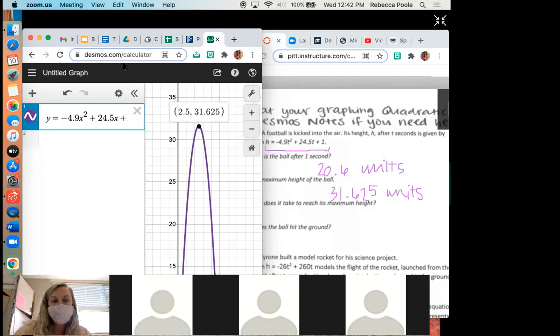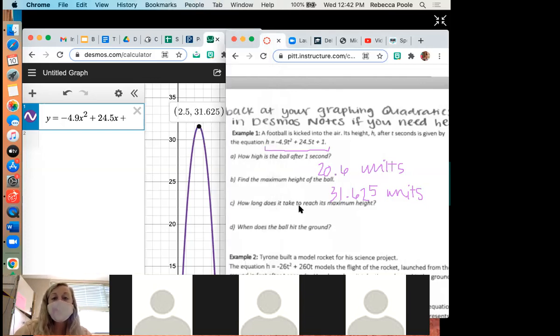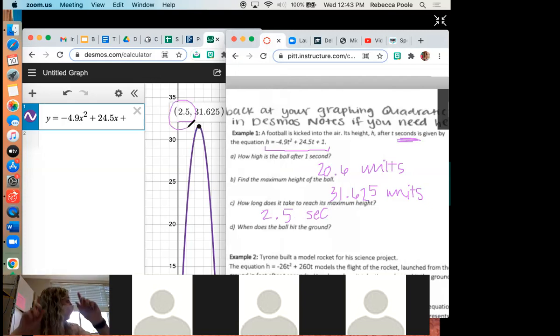All right, people at home, are y'all good with the second part? Yes, okay. All right, let's keep going. How long does it take to reach the maximum height? 2.5 seconds. It gave you the units for time. Good. It should have given it to you for height too. She just forgot to put it up there. 2.5 seconds, because that's the X value of the maximum. Do we understand the difference between the X and the Y? X is time, Y is the height.